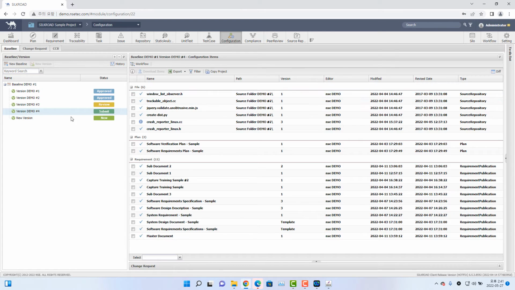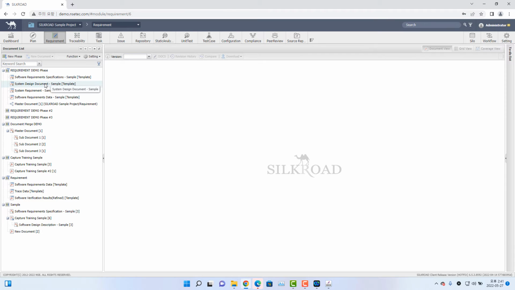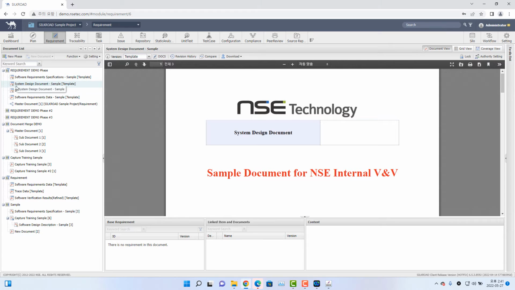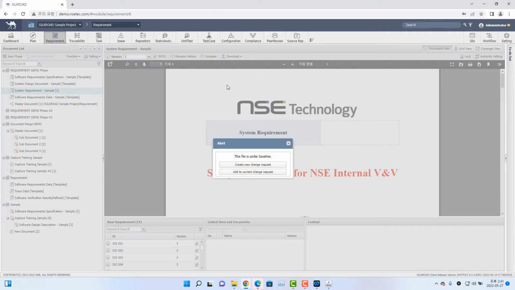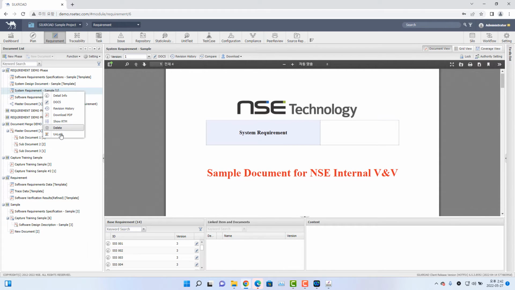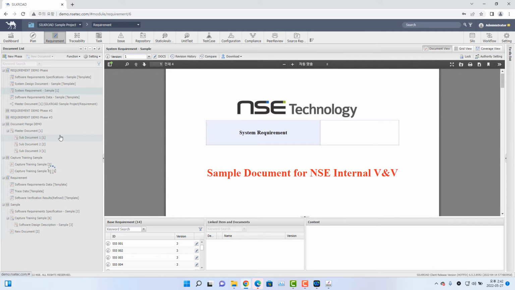So once you put the items into the list, as you have seen from the requirement module, the icon says that these items are included in the change request or the baseline. So when the documents are in this condition, as it says, you won't be able to modify them until you free them from the baseline.